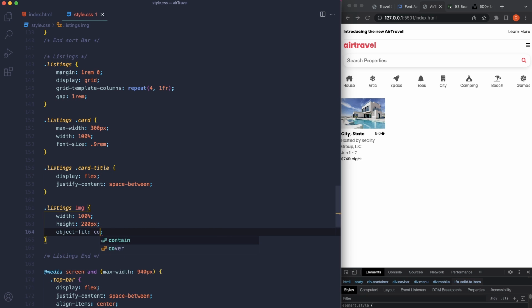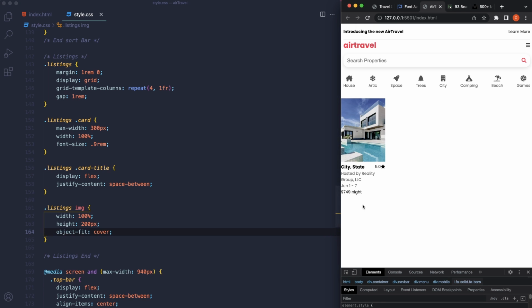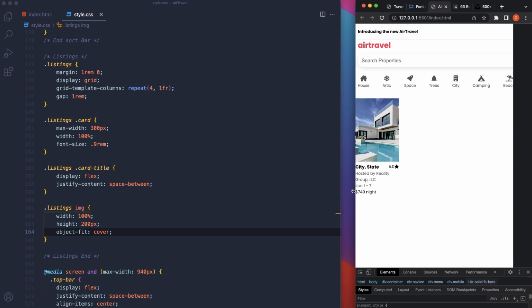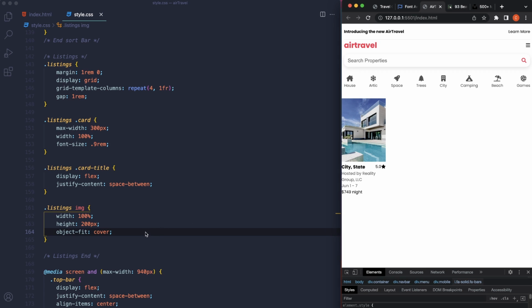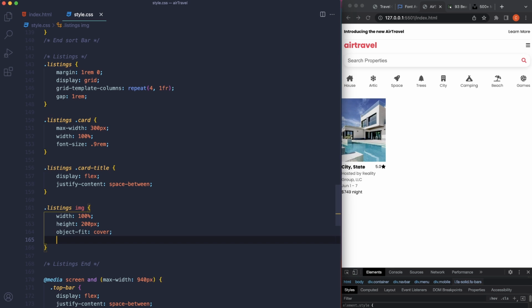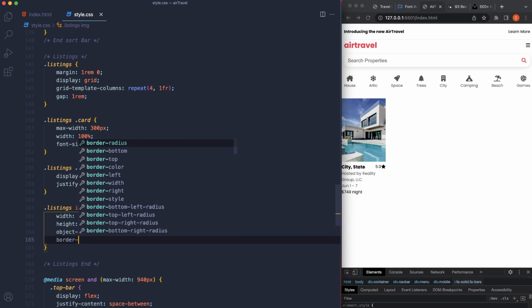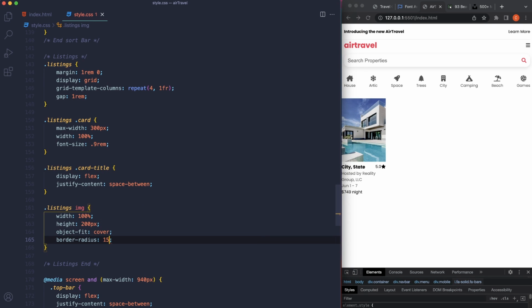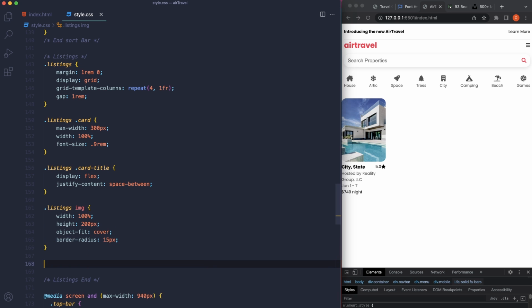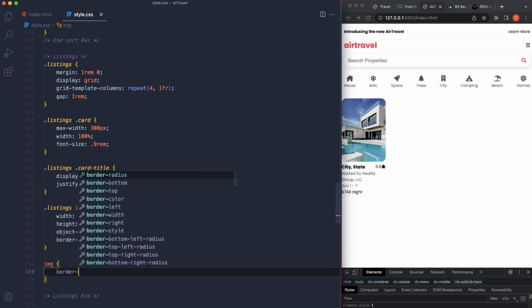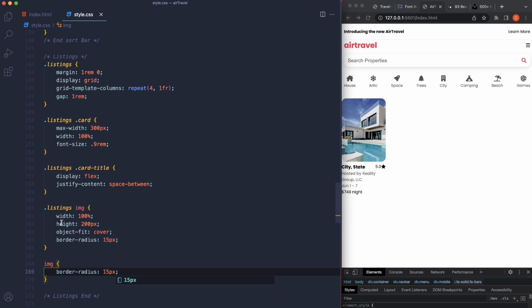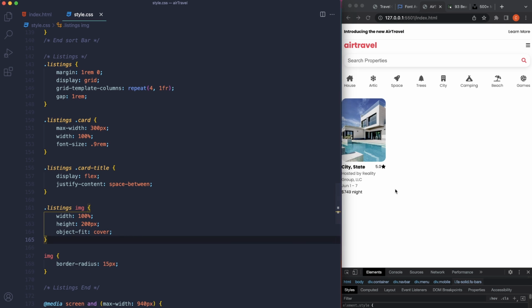Object fit, and this is really important, object fit cover. And what that's going to do is just maintain the aspect ratio. If these are tall images or wide images, kind of if they're portraits or landscape. So that's what's going to maintain the aspect ratio. And we'll say border radius 15 pixels. There we go. Nice little curved edge around that. In fact, I'm just going to throw this down here. I want all the images in here to say border radius 15 pixels. There we go. And that way we can just delete that, kind of save some.